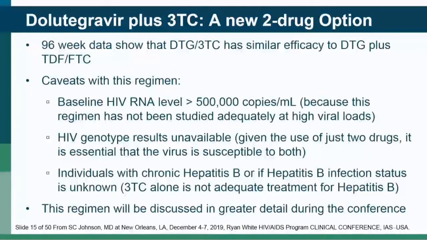Now, I do want to mention briefly, and Dr. Sag mentioned this, that there is a new kind of two-drug regimen that has been reported within the last couple years that looks equivalent to some of our three-drug regimens. There are some caveats with this regimen as listed on this slide, and this regimen will be discussed in greater detail during the conference. I can tell you that the DHHS guidelines are actually undergoing an update in the very near future and will address the role of this two-drug therapy both in the initiation of HIV therapy and also in switch regimens.